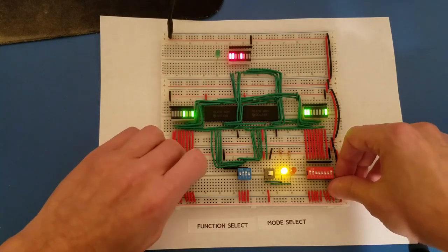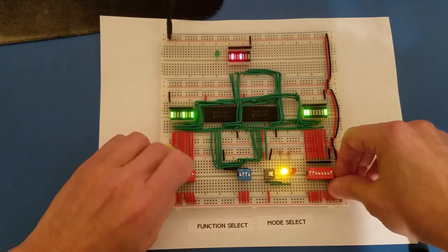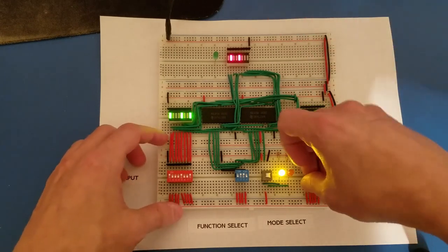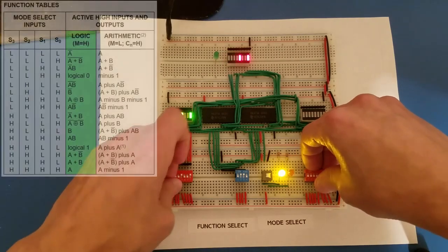So let's do one of those examples. So turning on the last bit on A makes that go off on the output display. Okay, so those are the logical operations. There's more. Like I said, there's a total of 16.